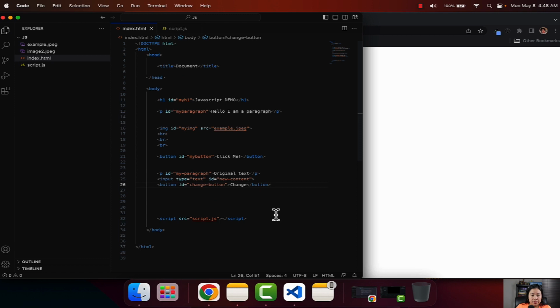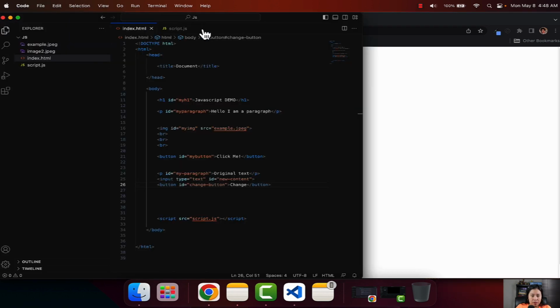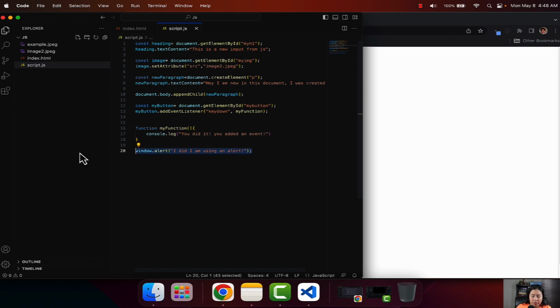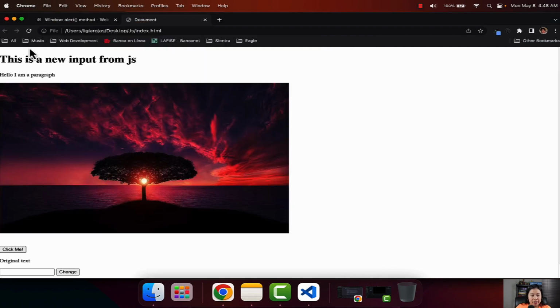Let's see how this looks. Let's save it and let's hit refresh. Oh, okay. Let's remove the alert because it gets a little bit annoying. Okay, so let's hit save. Now let's hit refresh. Okay, there you go. So this is the original text. So whenever we type something in here, what I want to do is that when I hit the button change, it changes the original text into something new. Okay, and let's go ahead and actually do that. And we are going to use the alert at some point of this code. That's why I am typing this in here.